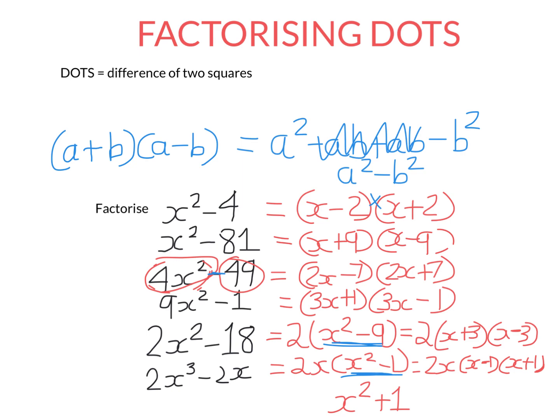So I just want to make this point again, difference of two squares. It has to be the difference. This method only works when it's a perfect square minus a perfect square. If you have something like x squared plus 1, you actually can't factorize that. We can't factorize this. This is not the difference of two squares, it's the sum of two squares. Plus means sum. So you can only use this method when it's the difference, when it is a perfect square minus another perfect square.